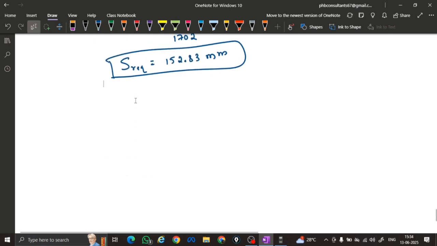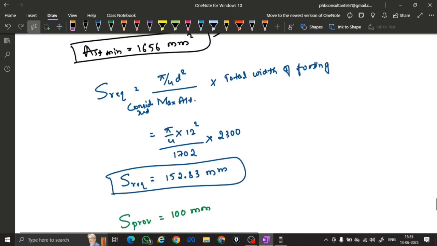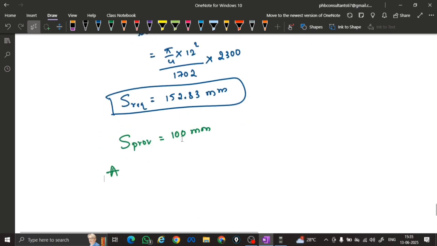Now we will round down the spacing and use it as S provided. I will provide 100 mm. You can check it at 125 mm also, rounding down by 25 mm. If we are providing 100 mm, how much is Ast provided? Ast required is 1702, but we are providing at 100 mm center to center spacing.